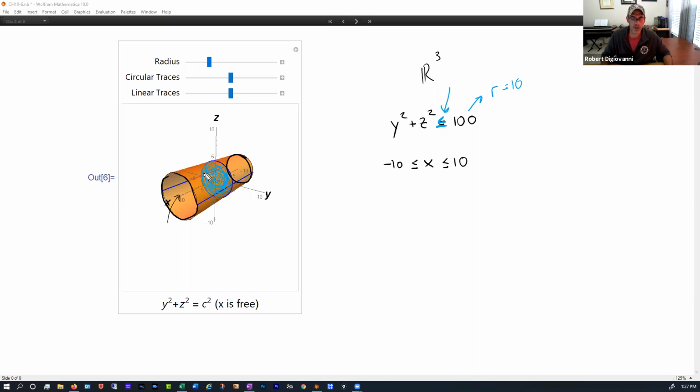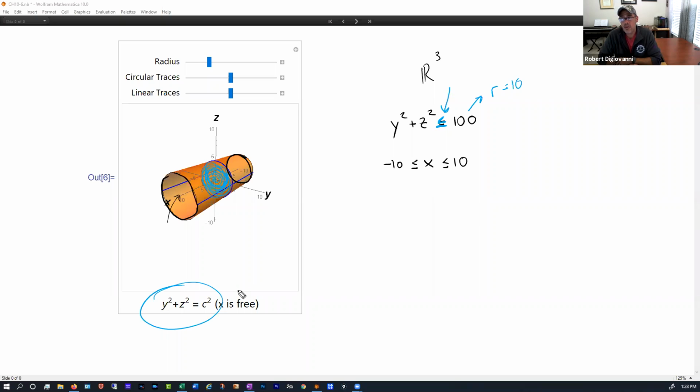Any other questions? We'll deal with that later. We don't need that right now because a solid bar is not a surface, and right now we're just talking about surfaces. So right now, what you want us to look at or think about more than anything is the shape of the cylinder or the actual traces? I want you to think more about the shape and then how the equation tells us what we're looking at.